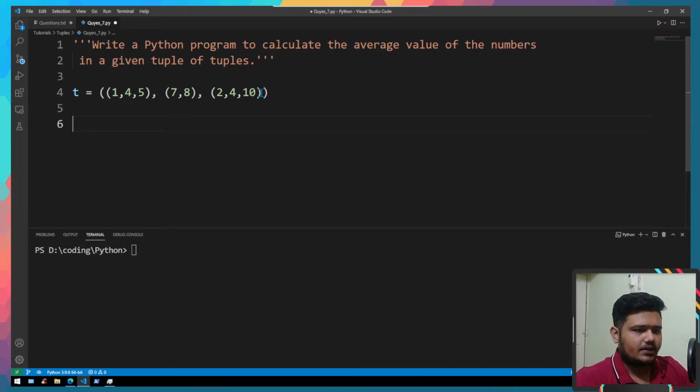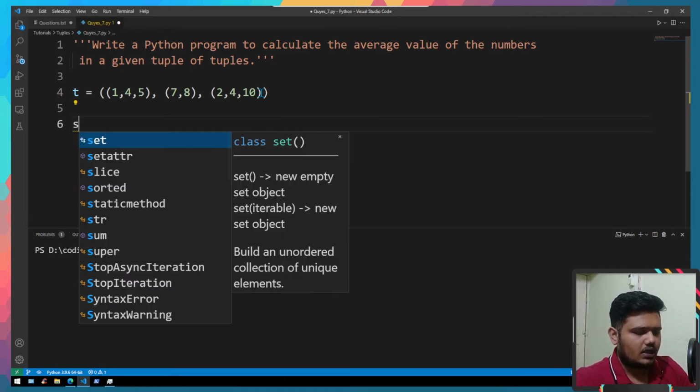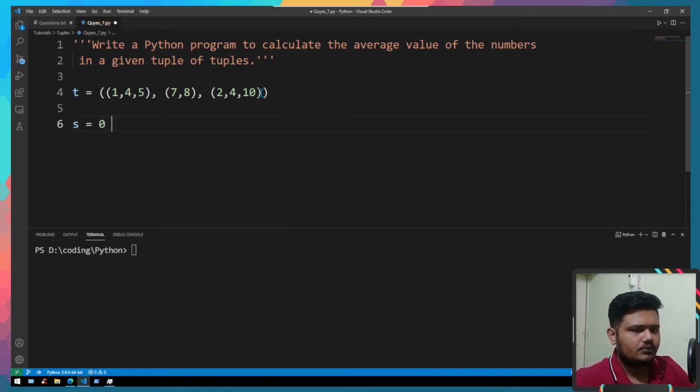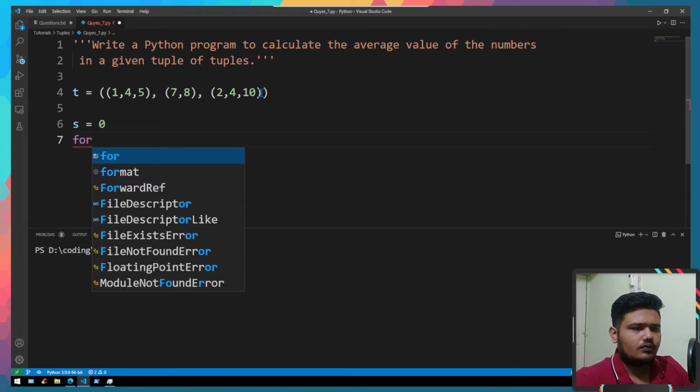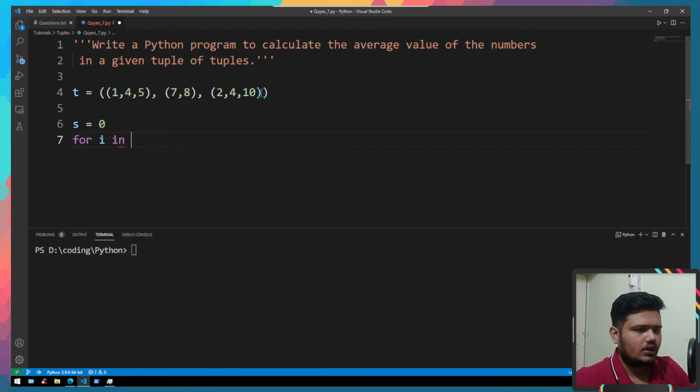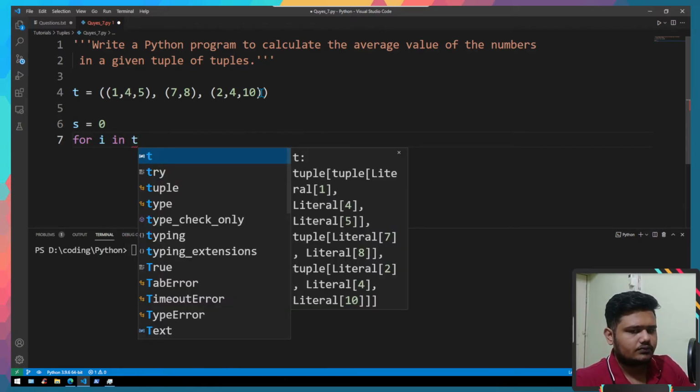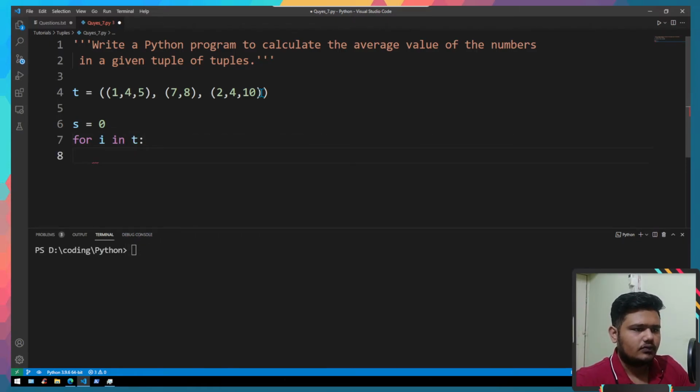So for that, let's take a variable, then for i in t, then for j in i. What exactly are we doing?